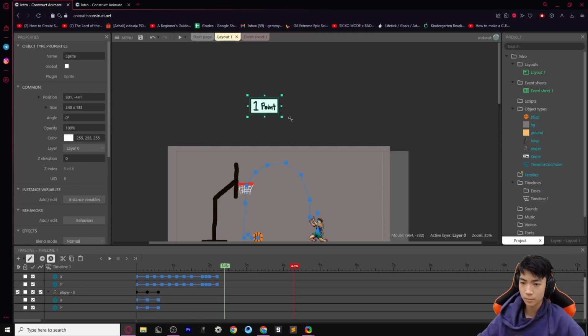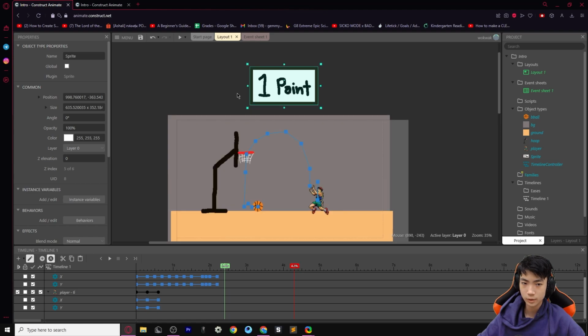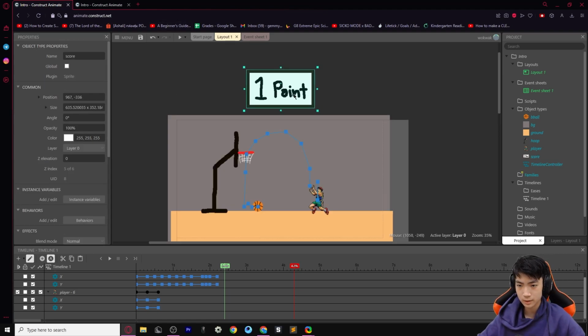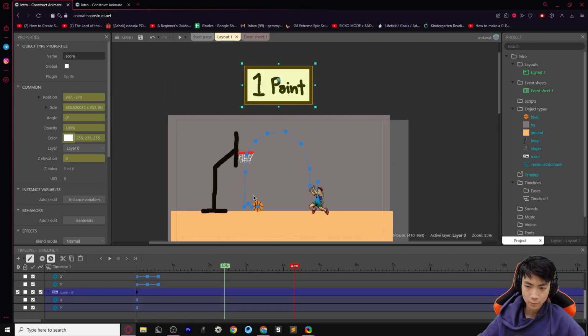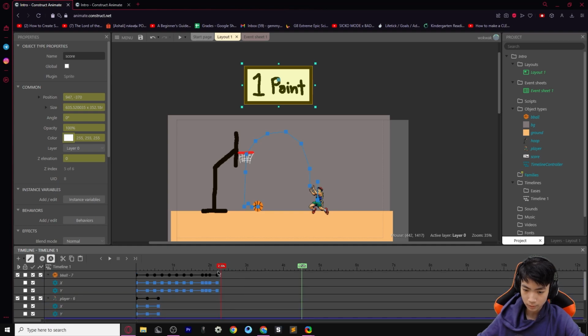As you can see, our 1 point thing came up. So let's rename this to score, even though it's not really a score, but it's fine. And we're gonna drag this into our little timeline as well, and we're gonna make it go in and have a little bounce effect. So yeah, we have to check when it goes in and when it stops like that. It stops here. Let's drag the green back a little bit. Okay. And that's when it stops. So that's when we're gonna come in.